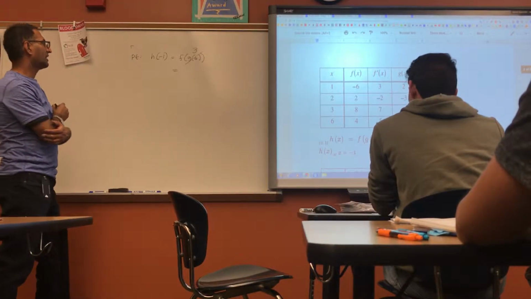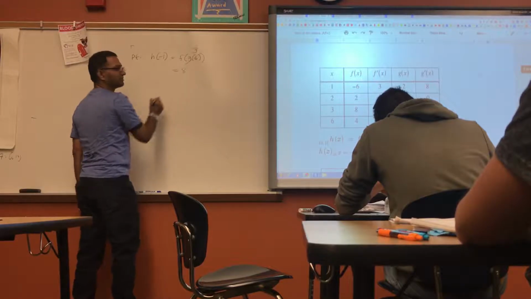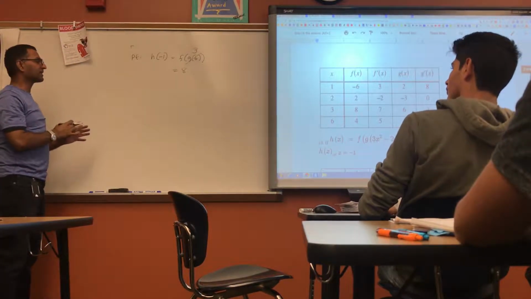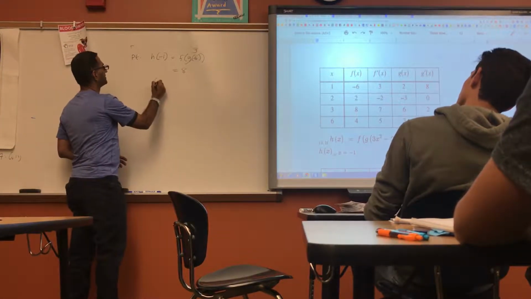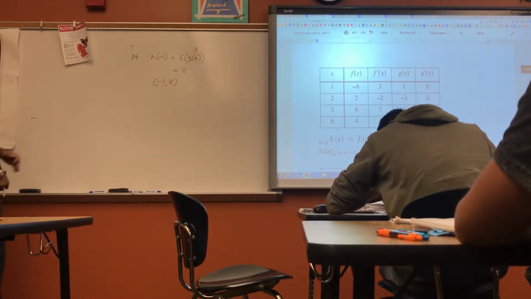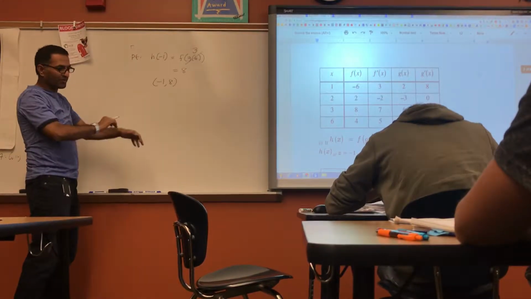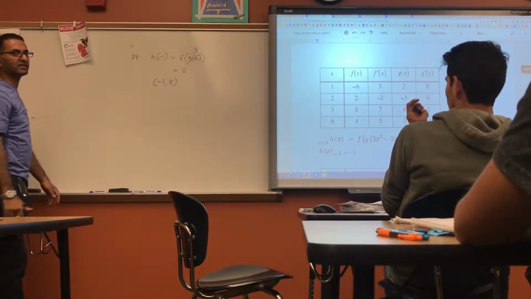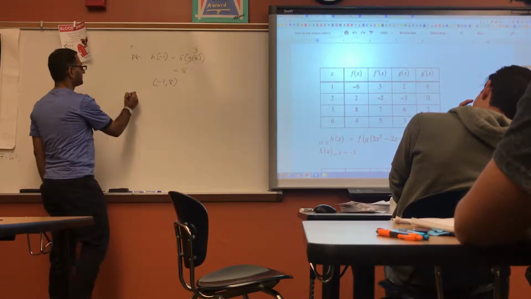Which is 8. Okay, now I'm showing you the difference between strong and weaker students. A strong student would do this: if the point is negative 1, because I needed a point, she won't just leave it there. This sets the tone, like, okay, I need a point, so later on I'm plugging in, I'm not searching for it. Is that clear? What do I need next? The slope.